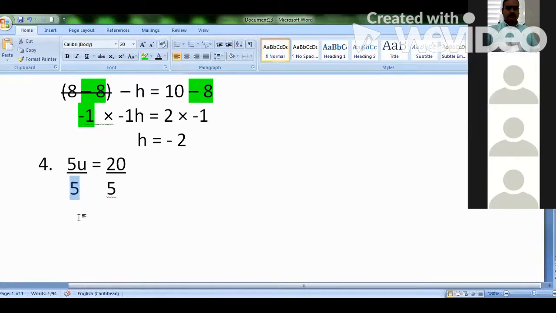Because it's the lowest. No, it has nothing to do with the lowest or the highest. No, you're trying to find u. Yes, right. We're trying to find u. And you have 5u, so you have to use the 5 to get rid of the 5. Because if you use any other number, it's not going to cancel out. So suppose 4 was right here, so 4u. I would have to divide everything by 4. That's true. Are you guys following?